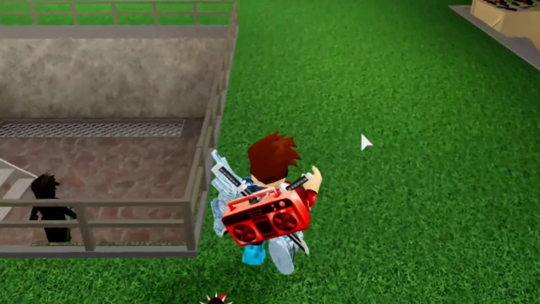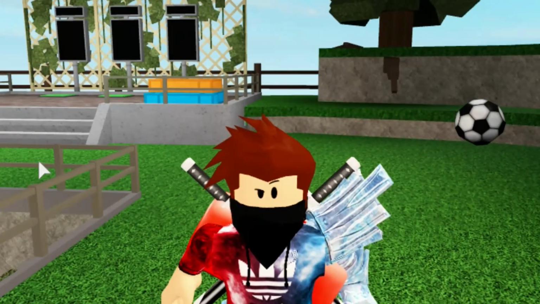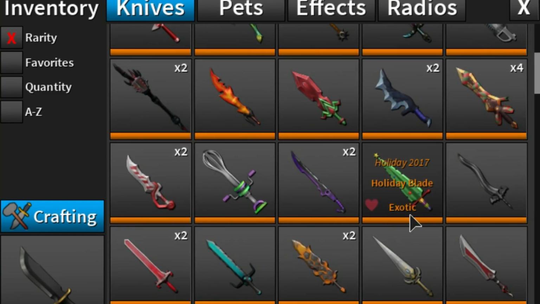You could also trade if someone has a particular knife that you're trying to collect. Go ahead and offer it to them. If you're trying to collect exotics, there's not really any point in doing that. Honestly, just collect different exotics. See, yeah, I have a wide range of exotics. I mean, I have a couple stacks of them, but it's not anything crazy like 50 of one exotic.